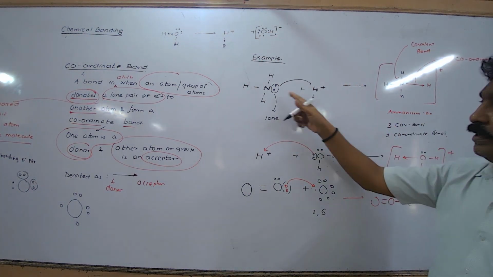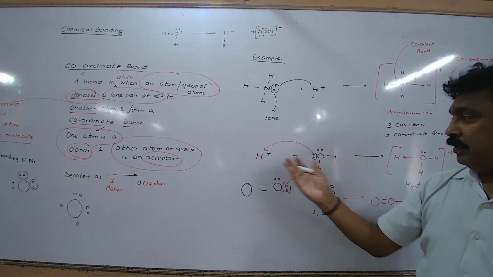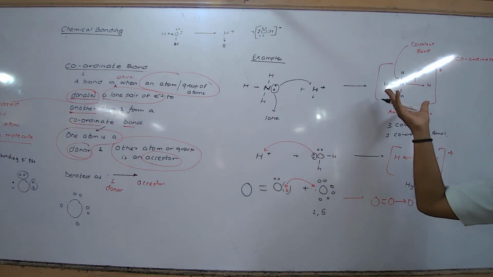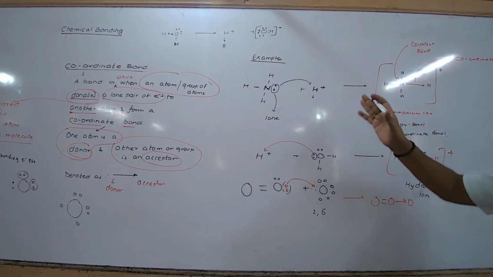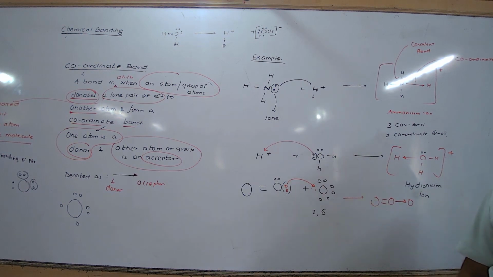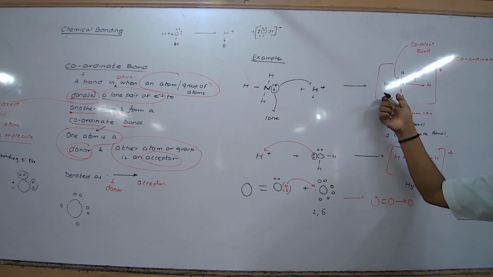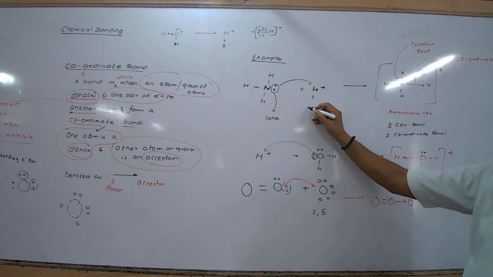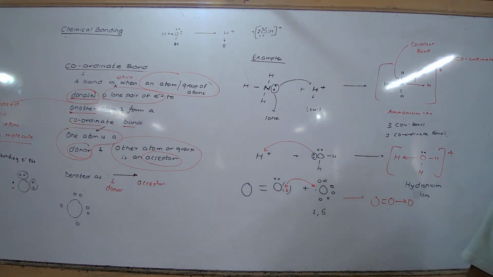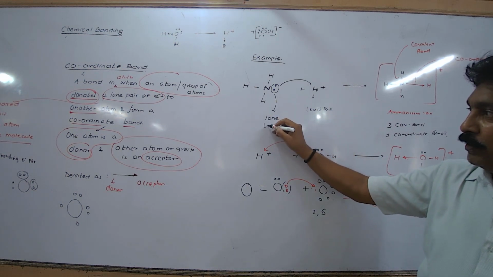And this hydrogen ion immediately, in order to stabilize, looks for a bigger molecule like ammonia or water or maybe other substances also, and forms certain compounds. Okay? So H+ ions have an important role here. And this is like a neutralization reaction. What is that? This is an acid, this is a base, this is a salt. The one which accepts is called a Lewis acid. This concept was given by a scientist called Lewis. The one which is accepting a lone pair of electrons is a Lewis acid. The one which is donating a lone pair is a Lewis base.